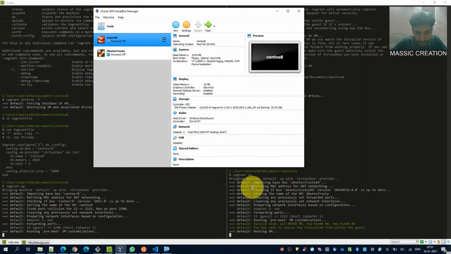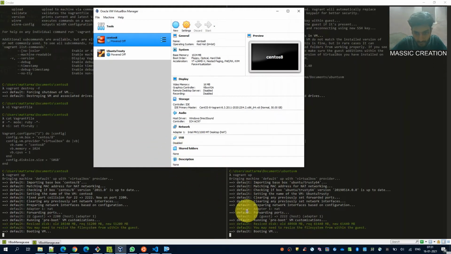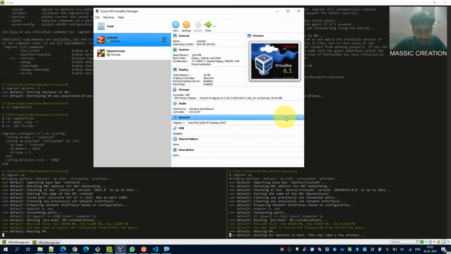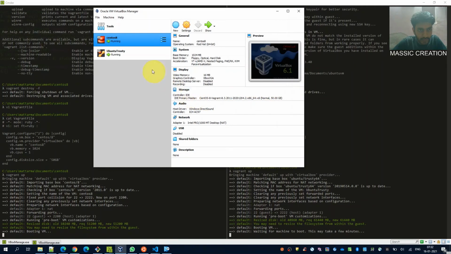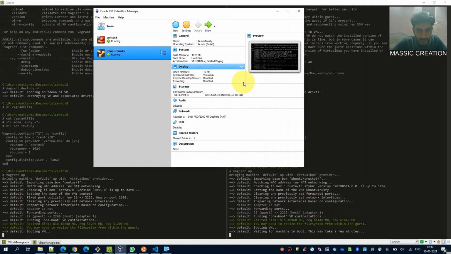Okay, so you can see the resized disk old is 40 gigabytes and requested is around 60 gigabytes. We are getting the same information from the CentOS 8 VM, and you see the size of the root disk has been changed to 50 gigabytes for CentOS 8, and for Ubuntu it has been changed to 60 gigabytes.